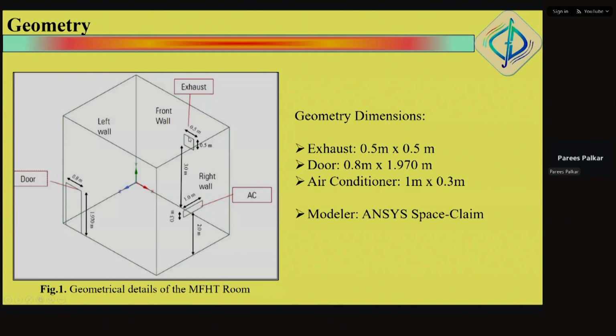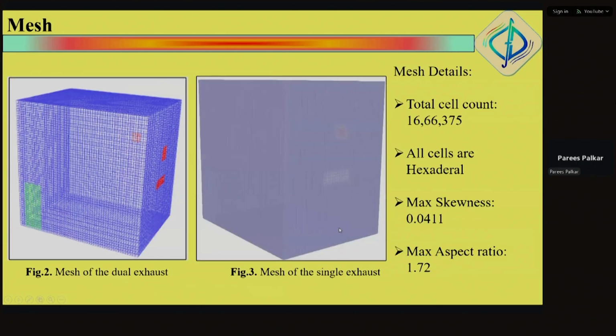We have also attached an exhaust in the front wall that is 3 meters above from the front wall, and the dimensions of the exhaust are 0.5 meter by 0.5 meter. The modeller in which this geometry has been created is ANSYS SpaceClaim. It is one of the utilities in ANSYS for creating your body.